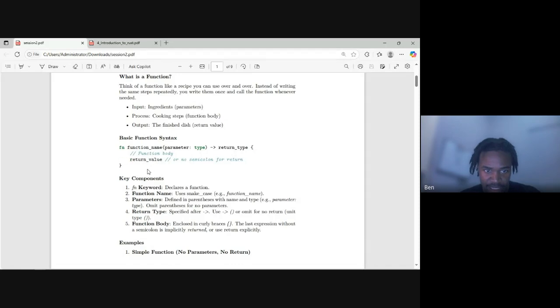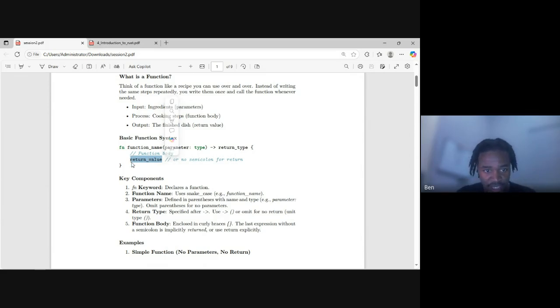And inside the curly brackets is the function body. Here is where you write whatever you want your function to do, and then at the end there's the return value. But the difference between Rust and other programming languages is that you don't even have to write return and whatever value that you want.